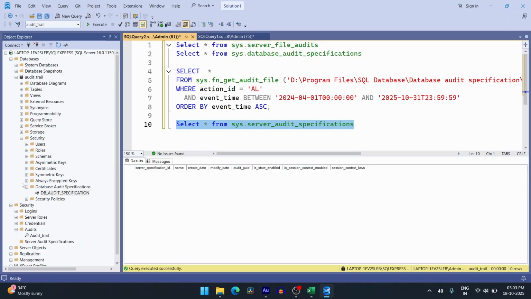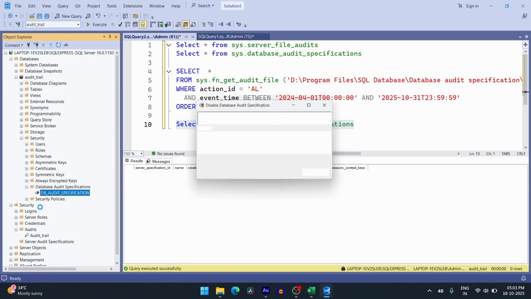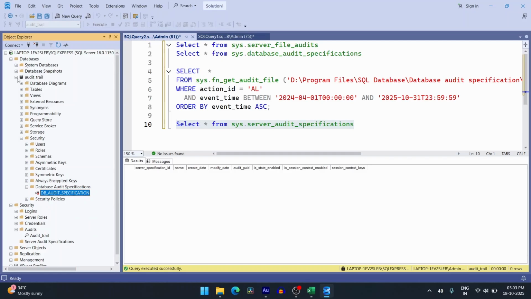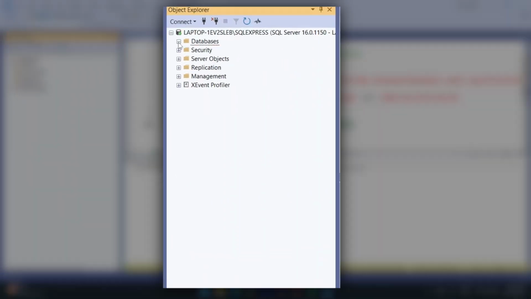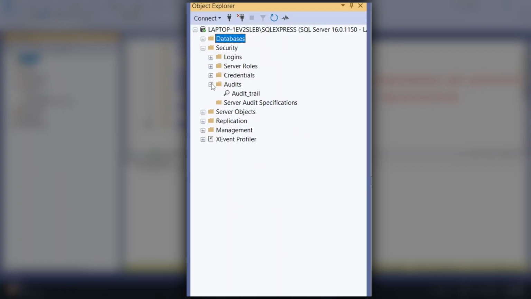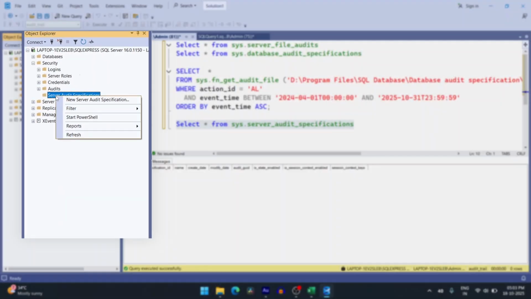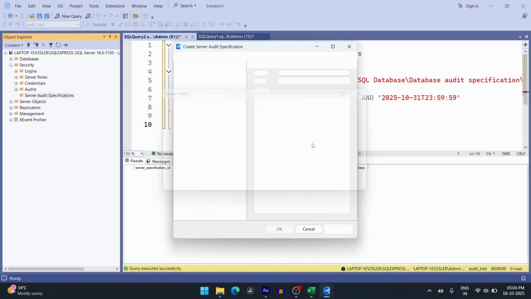Right now it's blank. So what I'll do is let's disable this audit specification and go to the server audit specification. It is again sitting under your security, and in this server audit specification there is no plus mark because we have not created one. We'll right click on it and click on new server audit specification.